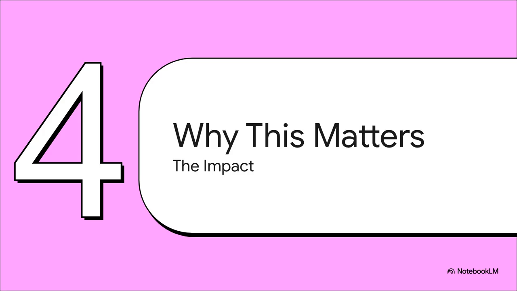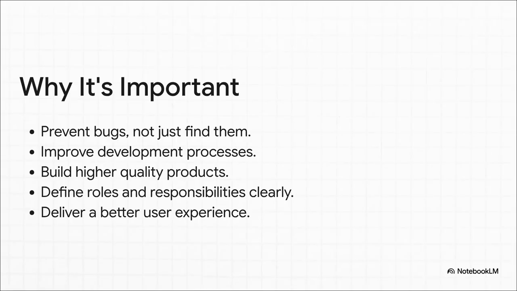So at this point, you might be thinking, okay, I get the difference, but so what? Why is this such a big deal? Well, believe it or not, truly understanding these roles can have a massive impact on how good a software team can actually be. See, when a team really gets this, their whole mindset starts to shift. They stop focusing only on finding bugs, and they start building processes to prevent them from ever happening. And that leads to smarter development, way higher quality products, and everybody knows exactly what their job is. You stop playing defense, just reacting to problems, and you start playing offense. And what that means for the person using the app is a much better, much more reliable experience.